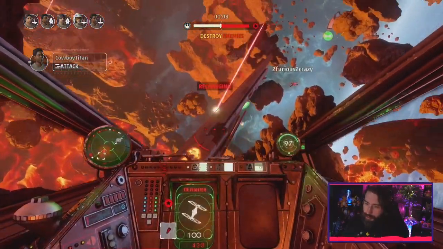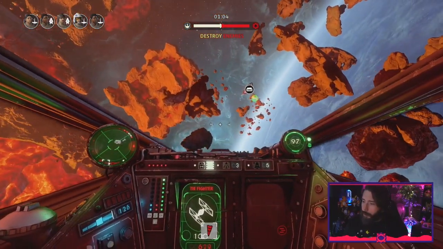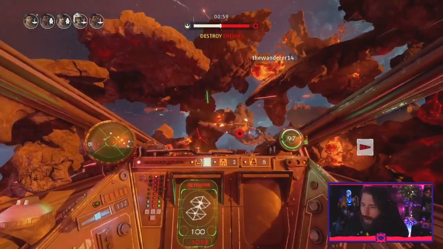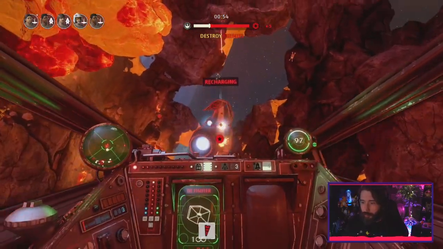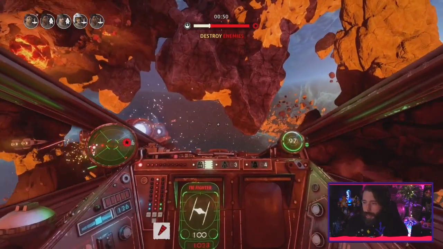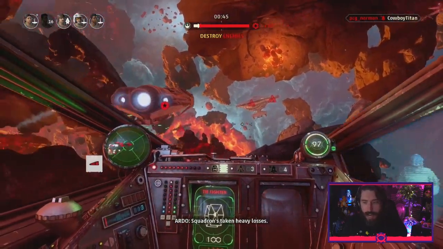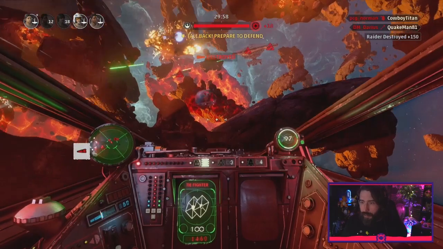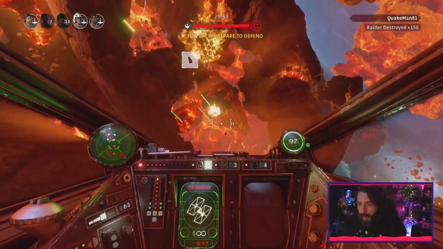Get wrecked. All right. All power to shield recovery. And go through. And now all power to blasters. Let's go through. All right, nice job. All right, so what we need to do is see if there's any ties around. And speaking of the tie, there one is. Nice job.